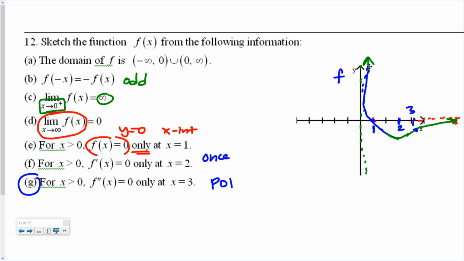And it makes sense, right? And it only happens once. So this is all concave up. The whole thing is concave up all the way until you get to 3. And at 3, you're going to flex. Does that make sense? It's going to turn to concave down, and it'll be concave down all the way to your horizontal asymptote, x to infinity. That was nice. Did you get that? I did.